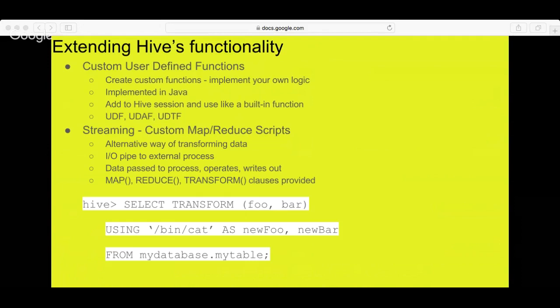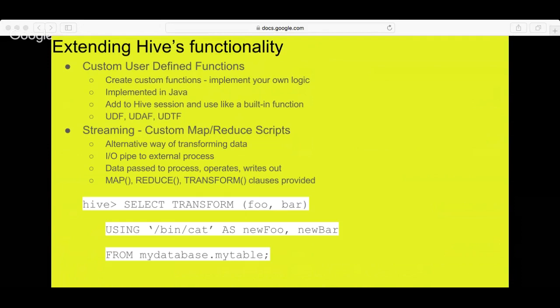Extending Hive functionality. So far, you have seen some basic and advanced levels of Hive, but there is something more important for you if you are looking into a developer role in Hadoop, big data or data science.